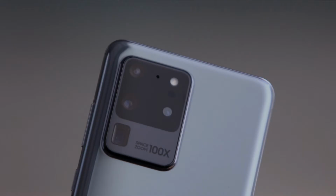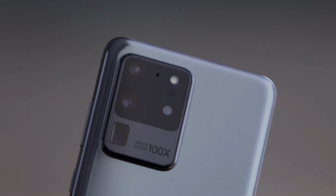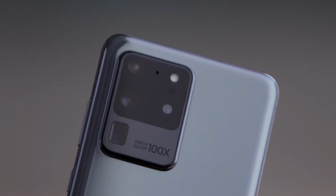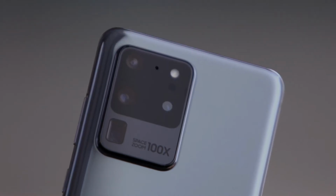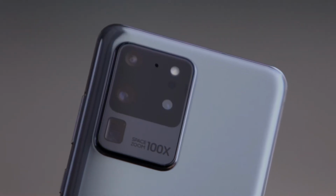What are they doing? Apple and Google have excellent computational photography. They take multiple photos, stitch them together, do great stuff on the software side. So even if they have mediocre cameras, or not as complicated a setup as Samsung does, they produce photos somehow that are better. Now, we have seen this for multiple years on end. For the S20, I haven't seen samples, I haven't taken any myself, so I don't know if this is still the case, but I'm willing to bet it's probably going to be just a step behind the Google Pixel and the iPhone.